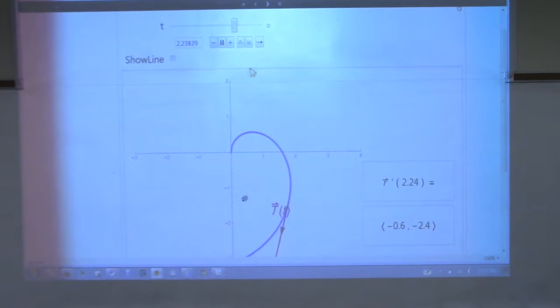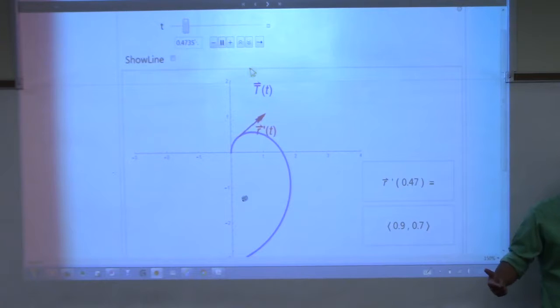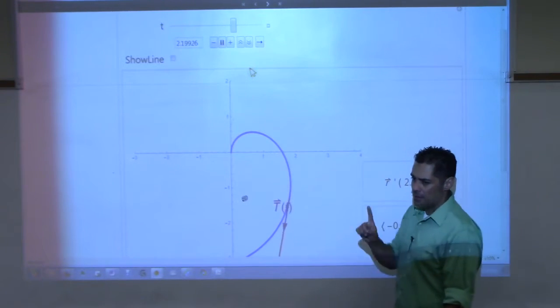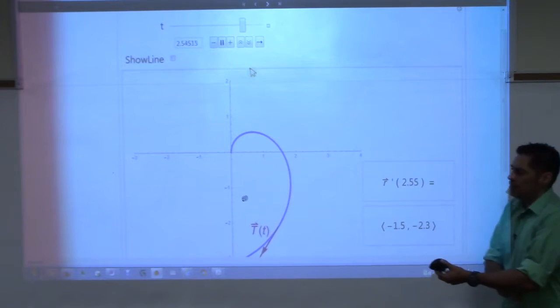So why does the length of that tangent vector change? Because that actually is the speed. The length of that vector is going to turn out to be the speed of the particle. So is that essentially the same thing as the normal vector to a plane? Not exactly, because the normal vector to a plane doesn't have to have a length of 1.